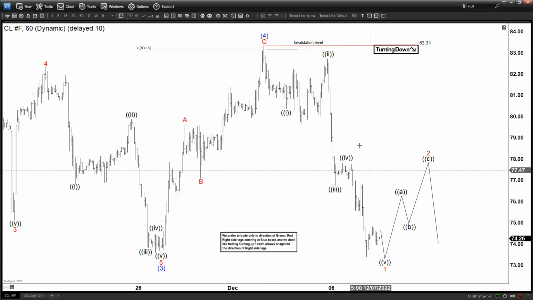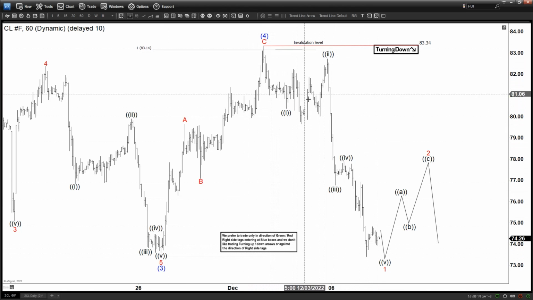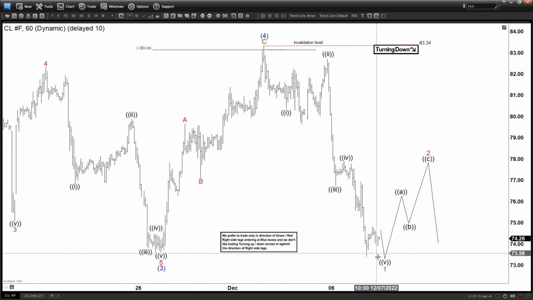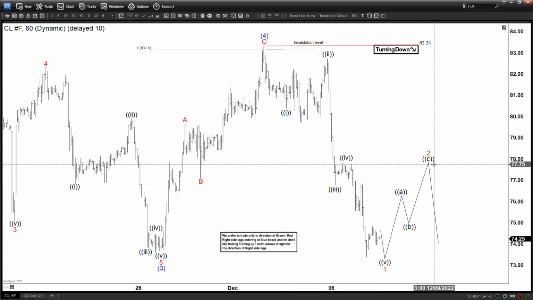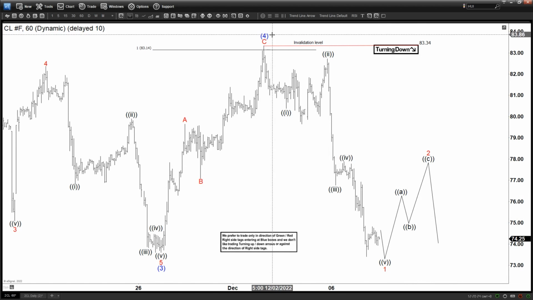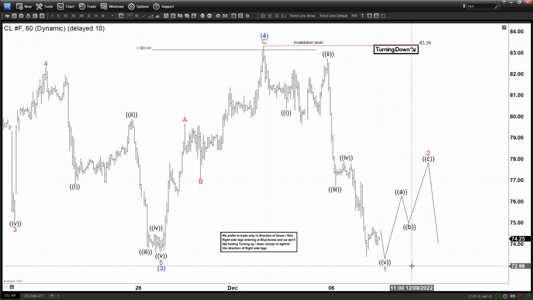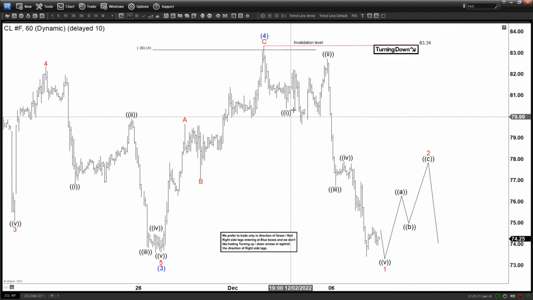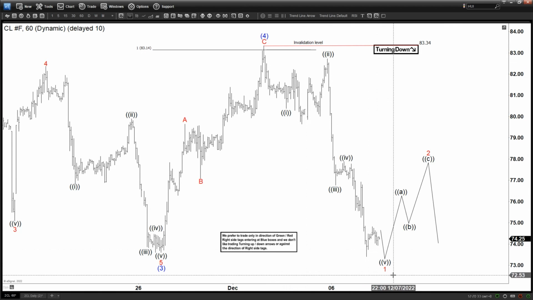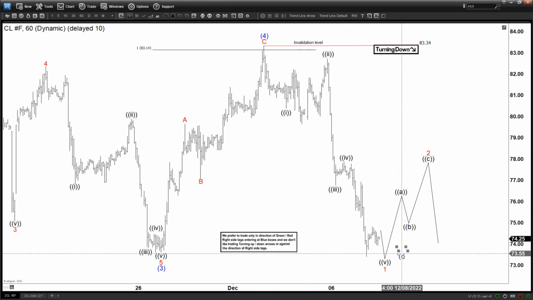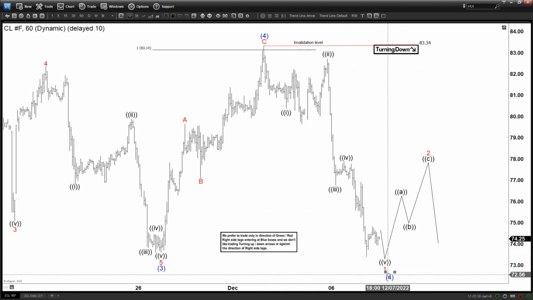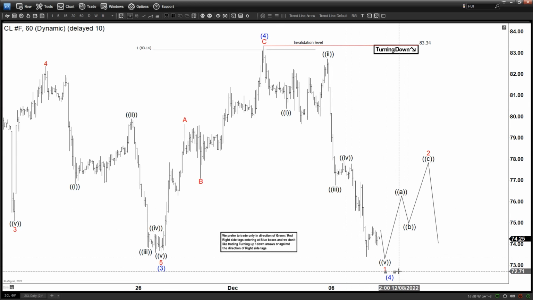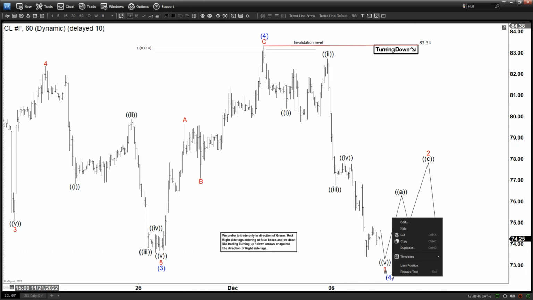Within the wave 5, the idea here is that we might be just ending with 1 of 5 here, right? So if that's the case, then we should be rallying in 3 waves before going down again to continue lower within this wave 5, right? Now another possibility though is that this 5 waves down here itself is not 1 of 5, but it could be finishing with 5 already, right? Now if we finish with 5 already, that means the entire 5 waves is completed and we will get a bigger bounce, a bigger rally if that's the case.